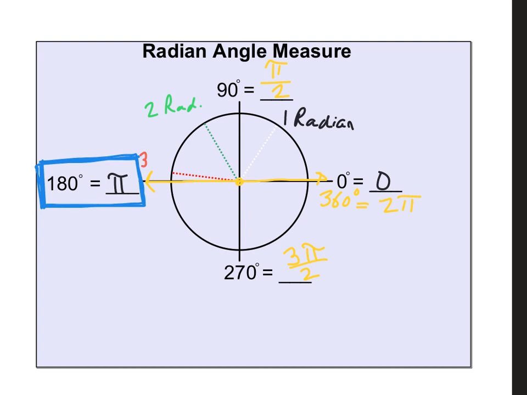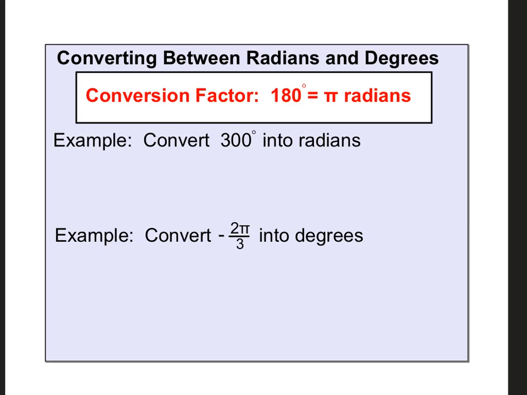So again, just real quick, what a radian is: an angle formed, let's say there's an angle formed right here. When that arc length, the section of the circle, is the same length as the radius of the circle, that's the angle that is equal to 1 radian. And as that continues, 2 radians, 3 radians, a little bit more than 3, that's when you get to pi radians. All right, so let's do some conversion. Again, the idea is to use the conversion factor. It's just like anything else, in chemistry or whatever.